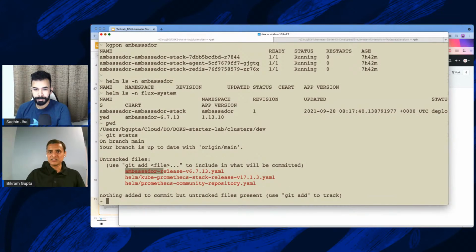And I'm going to change this file to 2 replicas.